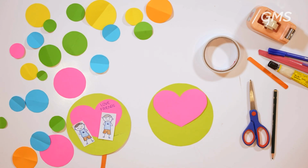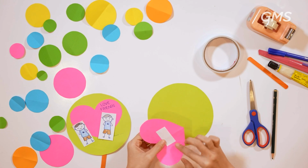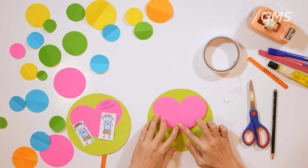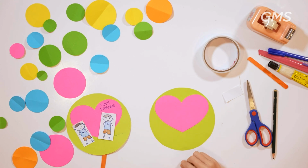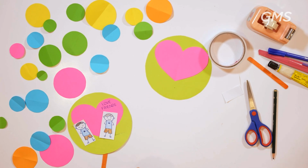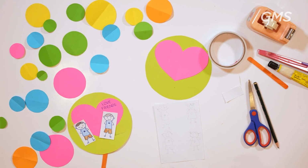Wow! And then you're going to paste it using double tape or glue. And then you paste it to the circle. Like so. Okay. And then you're going to start drawing. If you're a boy, you can draw a boy like that, like the example. But now I'm going to teach you how to draw the girl. Take a piece of paper and then we start drawing. Okay, here's how to draw a girl.